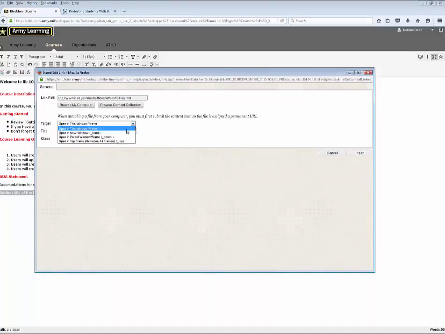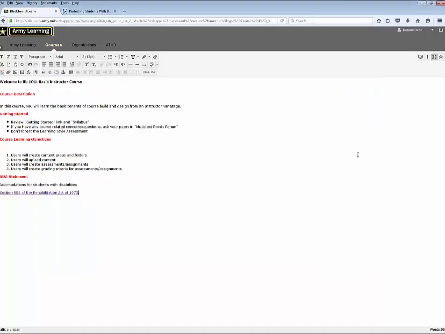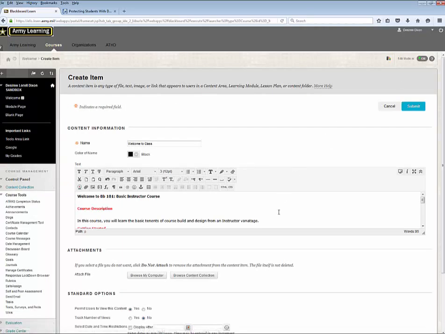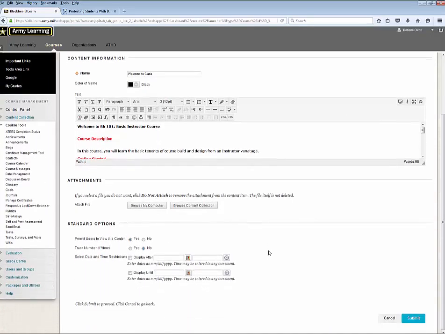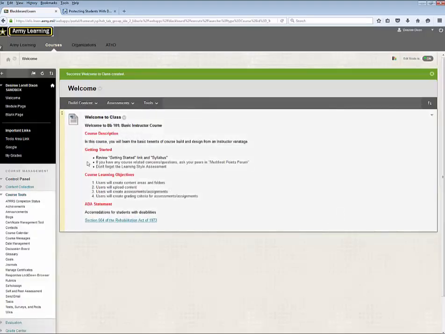I would always open in a new window, for example, and then go ahead and select Insert, make sure that it changes colors and it's underlined. And you can go ahead and select Submit after you've attached any attachments and selected your standard options. All right.